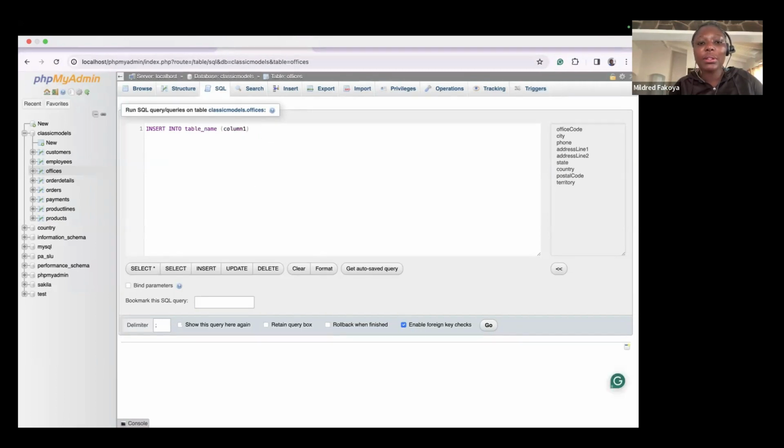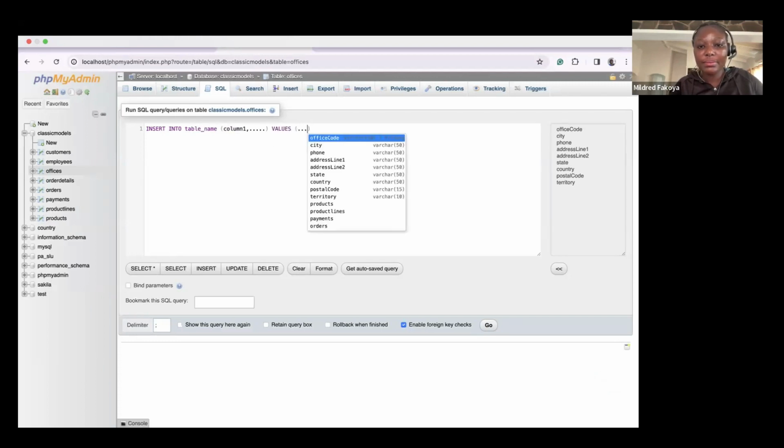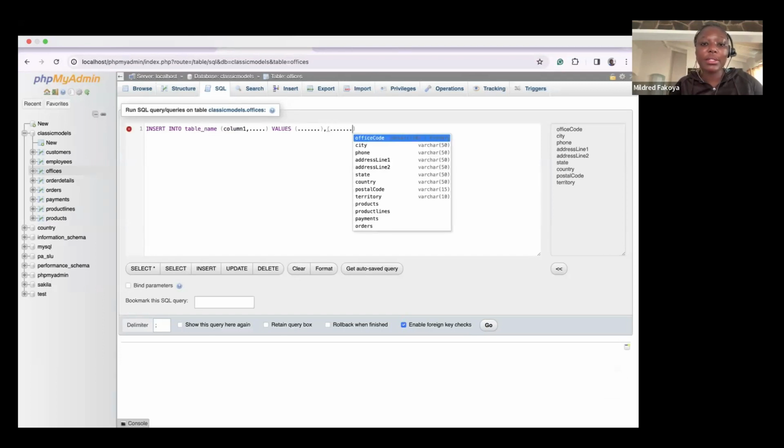Make sure that all the columns that are not null columns are specified, all the columns here. So insert into table name, all the columns, and then values and all the values. If you want to put several rows, as a comma separated list, you put all the values for each of the columns like this.